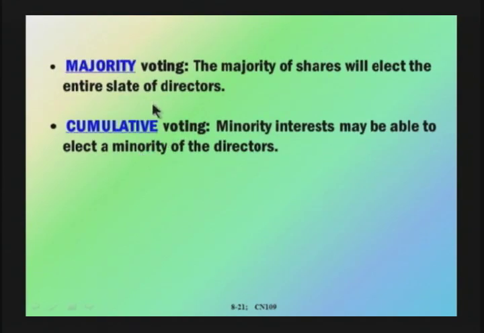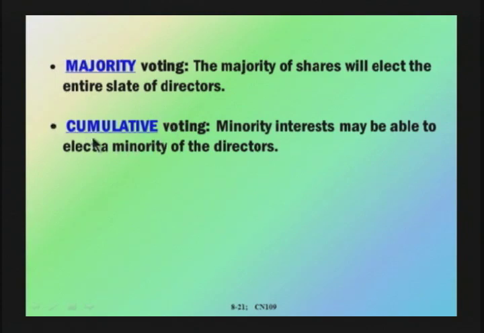Voting for the members of the board of directors takes place in two different methods. Majority voting is where the seats are voted on one at a time. So if you own a majority of the shares and we elect the first seat on the board, then you will cast a majority of the shares on that seat and you'll win that seat. Then voting moves to the next chair and you will cast a majority of the shares on that seat and you'll win it too. So if you have a majority of the shares, you will win all of the seats on the board under majority voting.